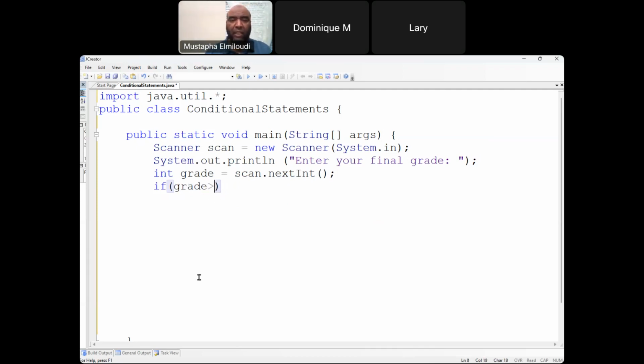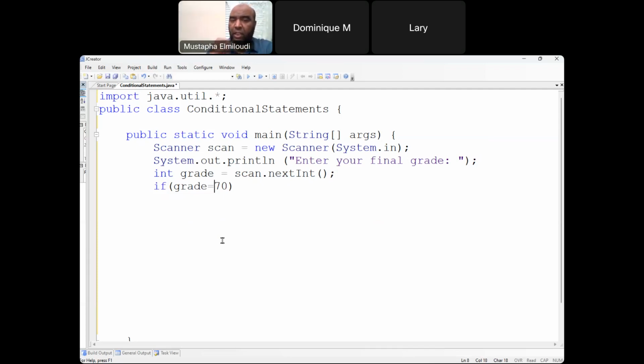You cannot put something like this. This is not a question. This is assigning 70 to grade. You are just saying grade is, let's say, 70. To ask the question, is the grade equal to 70, you have to put 2 equal signs. Keep that in mind. So please make sure you take note of these small details. Because sometimes people have this and they say, okay, why is the program not working? Because this is not a question. This is not something that's going to return true or false. It's like you are assigning 70 to grade.